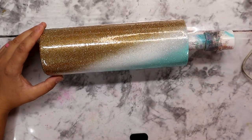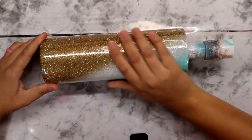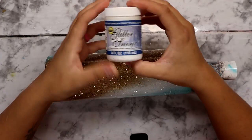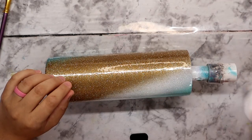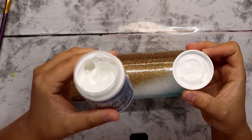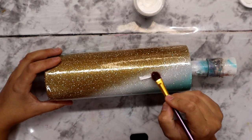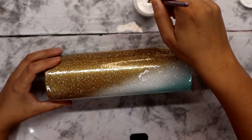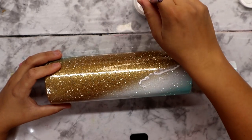After one coat of epoxy, it is still pretty rough, but that's okay — we're just going to go ahead and move on. So this is the really, really fun part that I'm the most excited about, and this is the part that was inspired by Sandy's Organized Chaos. So this is Glitter Snow — get it on Amazon. I have this slightly rounded brush, and this is where the slightly 3D effect of this tumbler comes in. It's kind of like a really thick white paint.